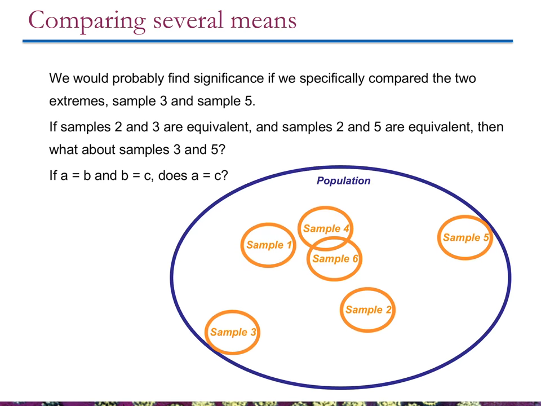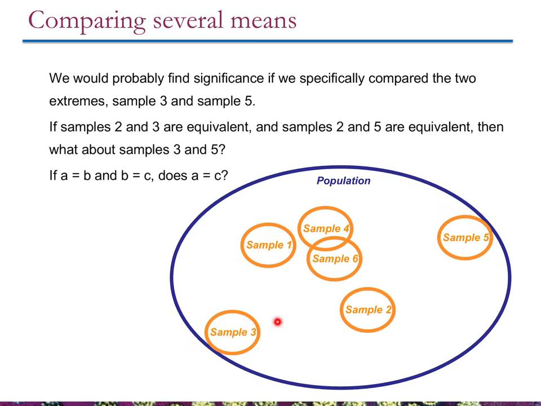All right, let's look at some examples here. So let's say we have a population, circled here in blue, and we take multiple different samples from that population. Let's say we compare samples 3 and 5. Along the x-axis, whatever it is we're measuring here, they are the two most extreme. Sample 3 has the lowest average along that axis. Sample 5 has the largest average along that axis. We compare those two directly with the two-sample t-test. It might well be that they are significantly different from each other.